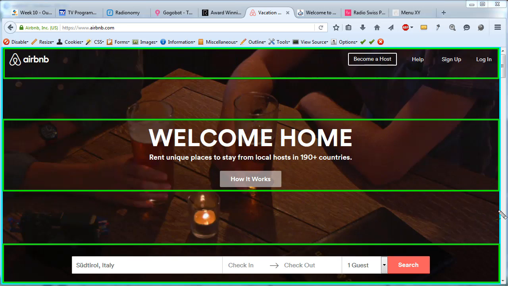And how would we go about this one? Easy, as we have discussed. This one would just be top 0. It would start out at 0. The width we would determine either by width 100% or left and right to 0. And then we give it a certain height. Now our bottom container, same thing here, we would send it to the bottom. Bottom 0 would give it a certain height, and then width 100% or left, right 0, one of those options. Now this one is a little bit trickier, but something that we have just discussed as well. What we would do, we would center it vertically by the option that we have introduced by using top 50%.